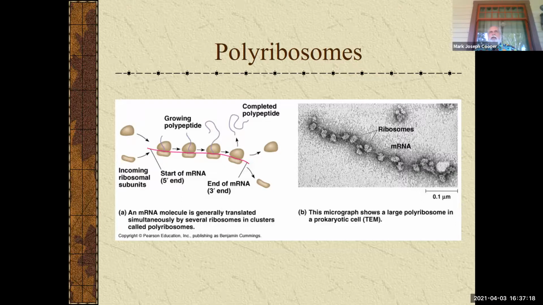It's kind of like if we're reading a book and somebody's reading pages and they rip the pages and then hand them to you. So you're reading the first page of chapter 1 while the person is moving on to chapter 2. So that way you can actually reuse that messenger RNA over and over again, which is pretty smart.